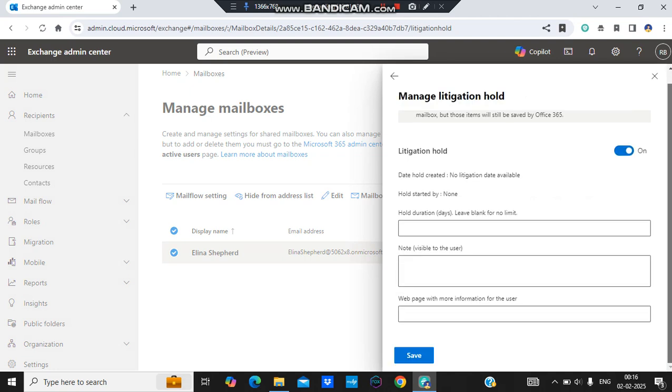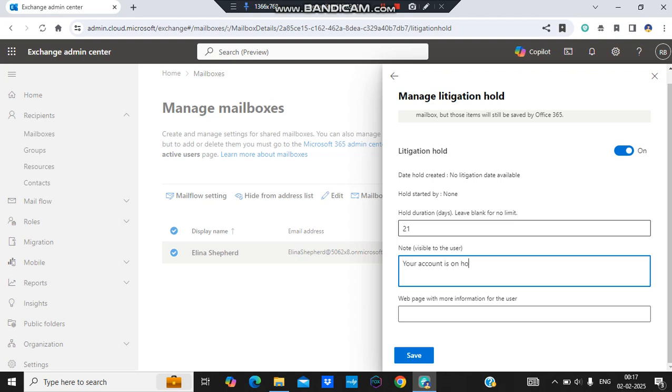Now you can see that it is asking me to define how many days I want to set the litigation hold for this particular user. I want my auditing to go for 21 days. I can just set up the hold for 21 days, and I can add a note for the user that your account is on hold.